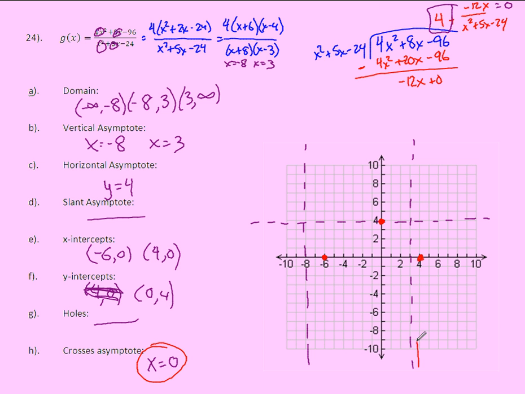So, because of this, this guy has to look like so. That's the only way I can follow the asymptotes going through that point. It's crossing the asymptote here in the middle. So connecting these 2 points, and I'm allowed to cross there, so there's my only possibility there. So I have my middle section, I also need my left section here. If it was down here like this, it would have to cross the axis again, which it cannot. We didn't have any other intercepts. So my only other option is for it to look like that up above.